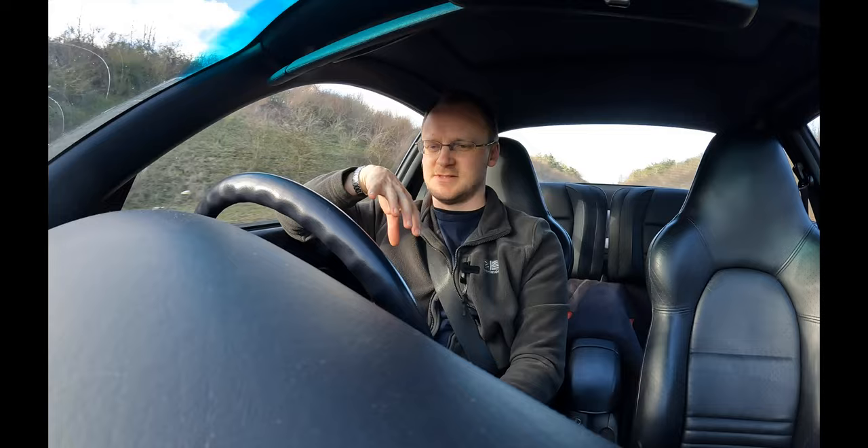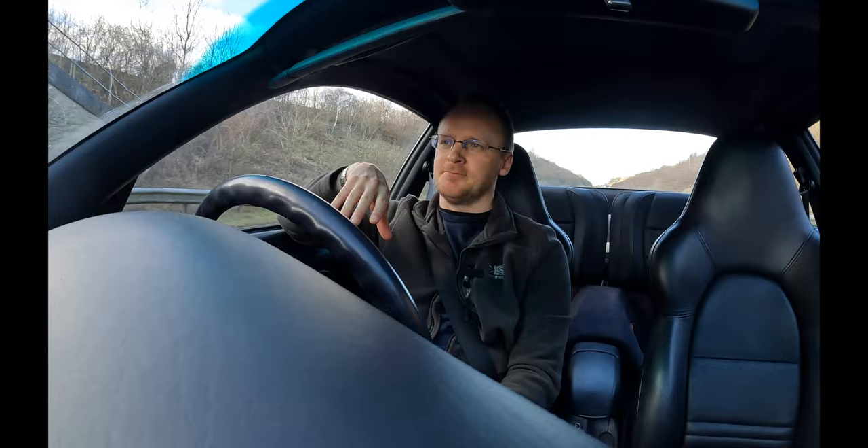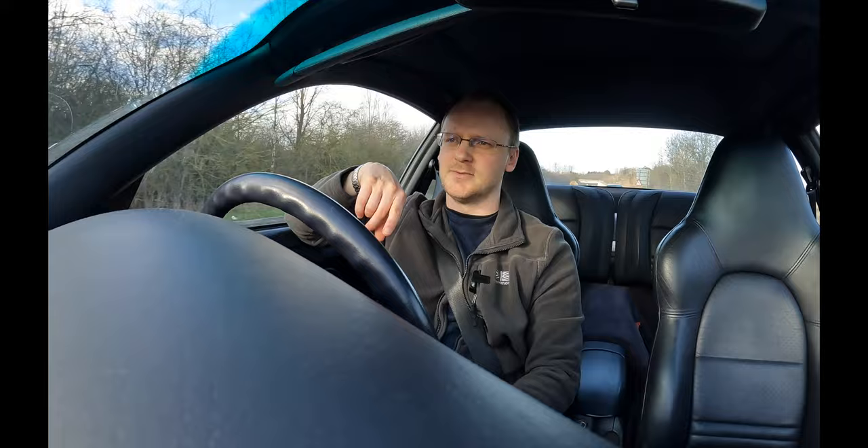There's really not much to report in terms of what Hartek have just done - it's fairly straightforward. I did get them to change the fuel filter while they were there, because looking through the service history on this car I can't see evidence that's ever been done, and I've got over 90,000 miles on it now - definitely way overdue. During the engine break-in period I also put new brakes on the front - discs and pads. Already had new discs and pads on the rear, so we've got new brakes all round.